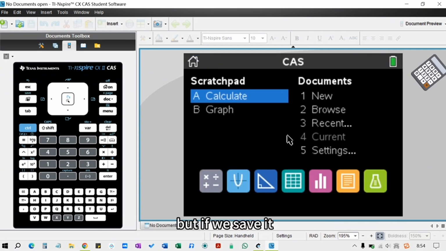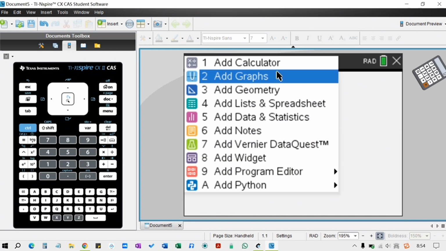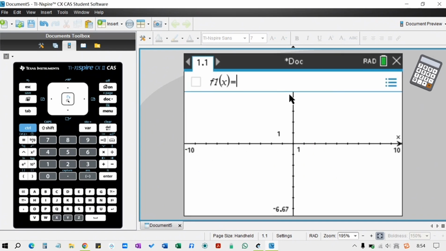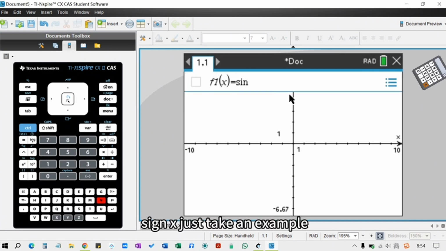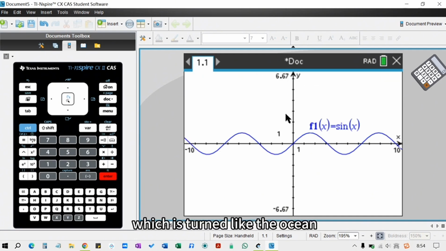But if we save it, save directly. And after that, we can add some graphs like sin x. Just take an example, which is turned like the ocean.